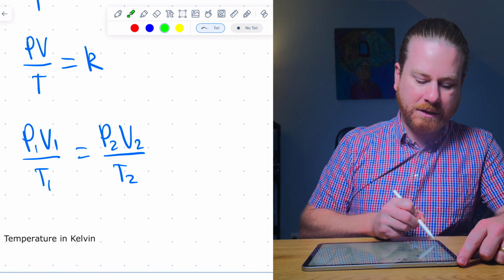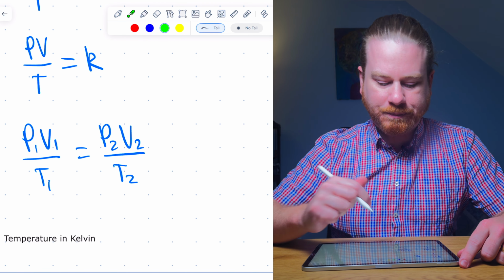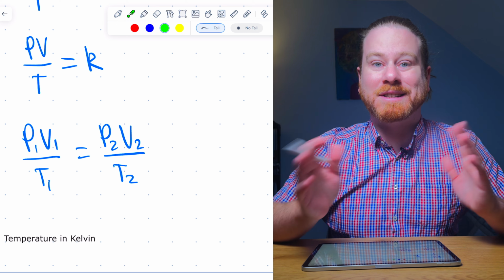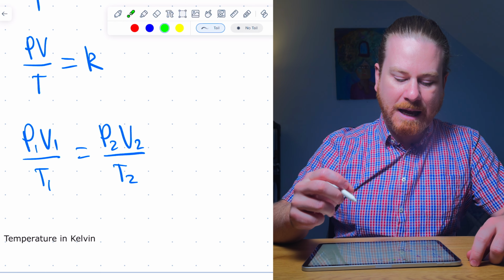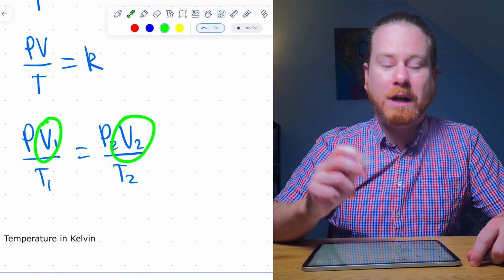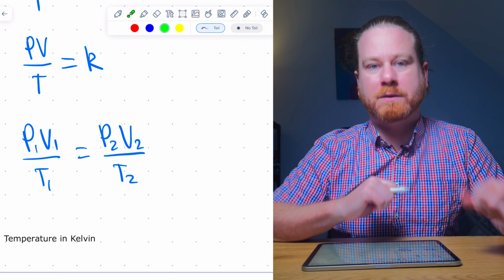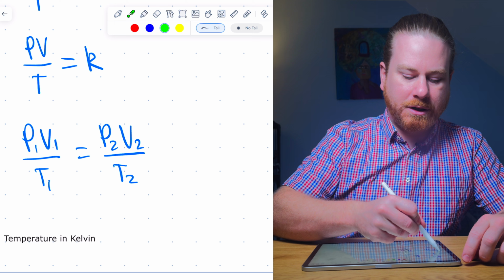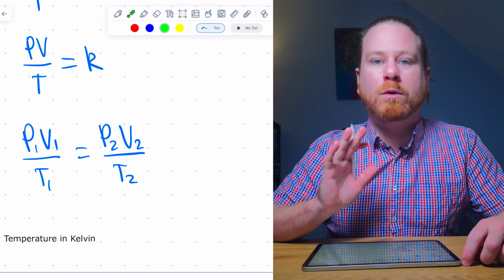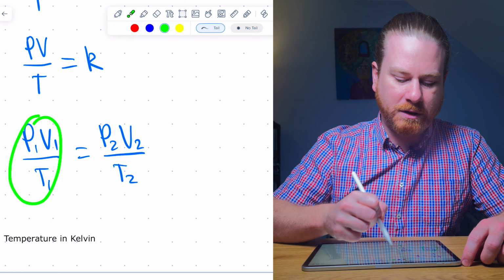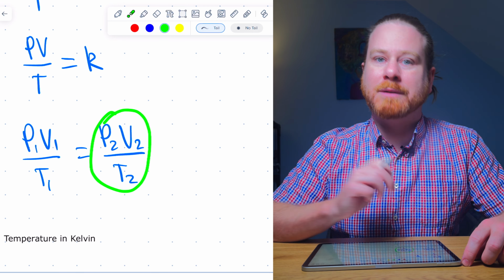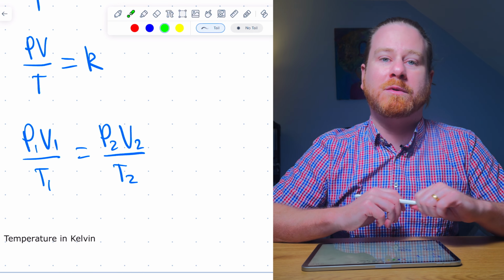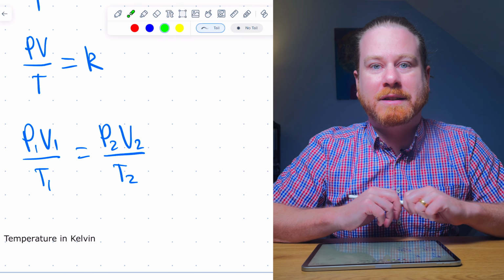The only thing to remember is that temperature has to be in Kelvin. And then pressure can be whatever you want, but usually it's going to be pascals as long as it's the same on both sides. And volume again can be whatever you want as long as you use the same units for volume on both sides. And then the final thing to remember is that this equation only works if you have an equal number of moles, both at the start and also at the end, and the gas that you are using is an ideal gas. But as we learned from a previous video, basically all gases are ideal.